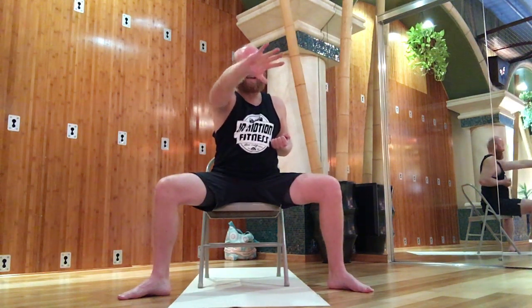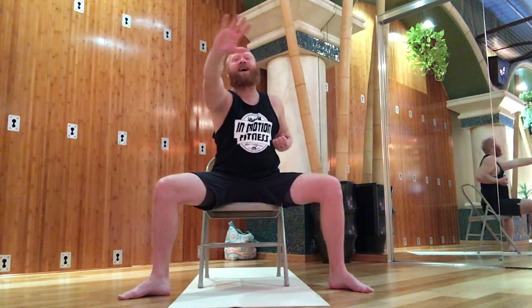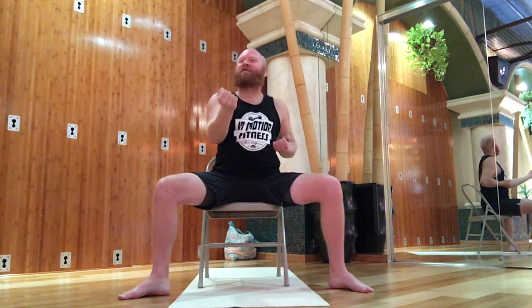Forgot the name of this one. I just drew a blank. Something like punching with an angry face. Seriously, I think that's what it is. And you're supposed to have an angry, really serious face because you want to use it to reduce your stress level. Get all that negative energy and emotions and poison out of your body. Bring in that fresh, nice energy.